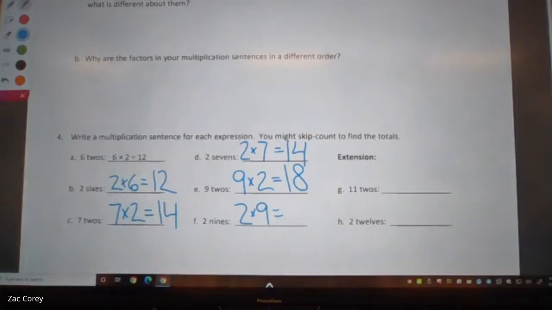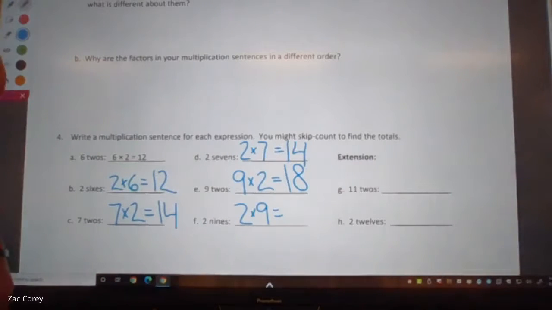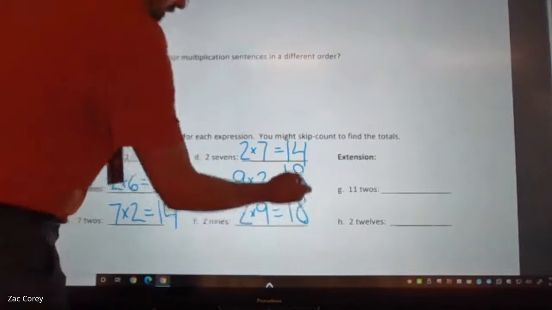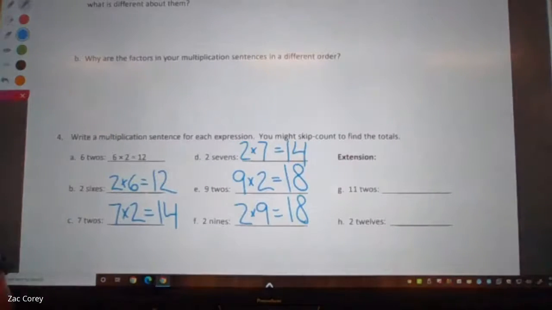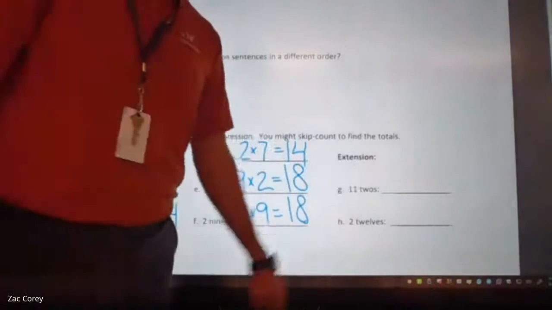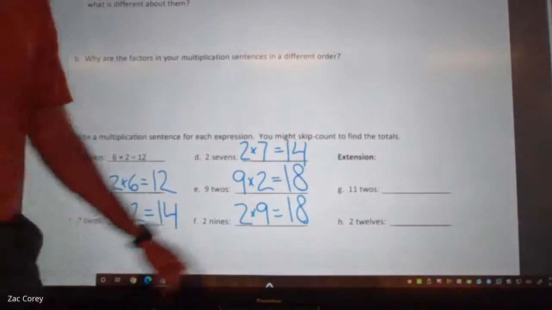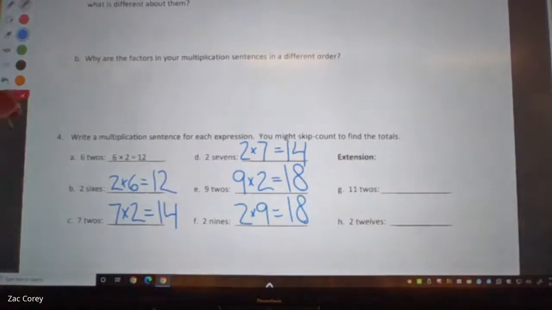And the next one, they want us to count by 9 2 times. All right, so that just is 9 plus 9. So 9 plus 9 equals 18. Notice we get the same answer as here and here, but the numbers get flipped around, but you get the same answer. These two, do on your own. Go ahead and check them. So 11 2's, 2 11's. All right, you can try those on your own.